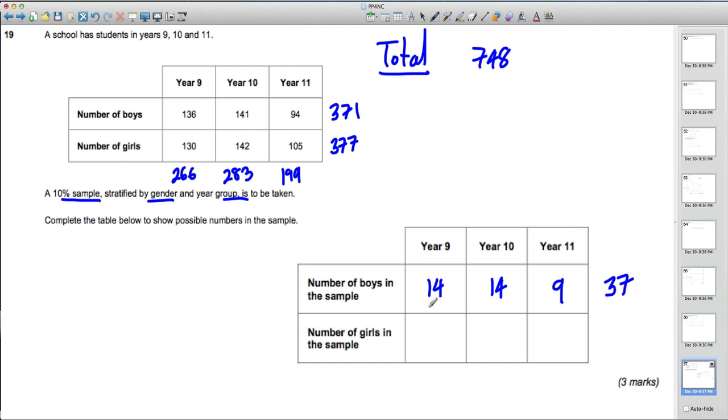Okay, 10% of this is going to be 13. 10% of this would be 14.2, which I'm going to round down to 14. 10% of this is going to be 10.5. I'm probably going to try and round that up, as long as this adds up. 10% of this would be 37.7, which I want to be 38. Double check that adds up to 38: 13 plus 14 plus 11, it does add up to 38. These two added together, 38 plus 37 is 75, which is 10% of that rounded as well. So this adds up to the 75 we were looking for.